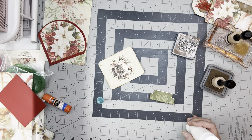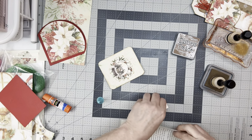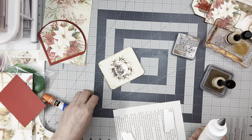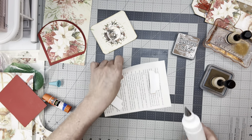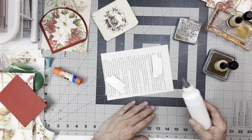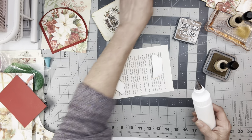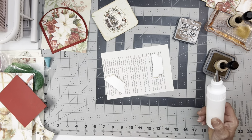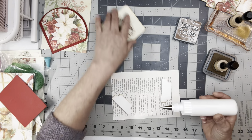I'm going to use a piece of book page to lay this one on, and then try to lay the other one on top of it. On camera. Nope. Yeah, see, I forgot to keep my, if I keep this thing up against my camera arm, then it lets me know that down here is not on camera anymore. Okie dokie.